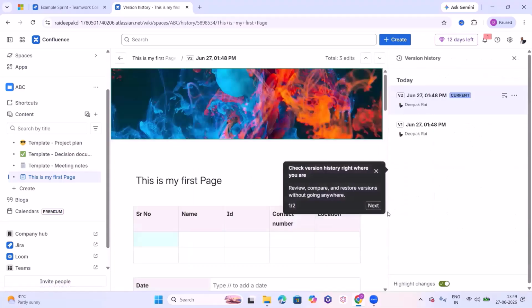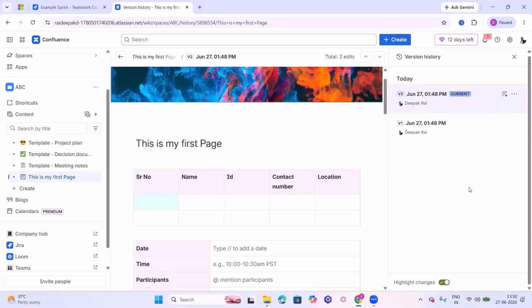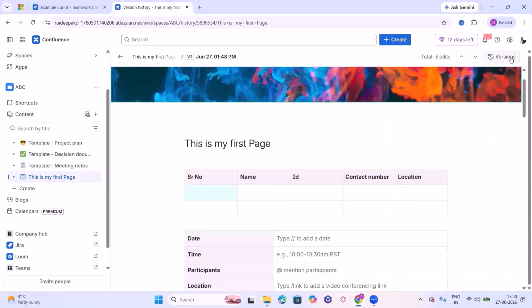If you wanted to see the versions, who has updated frequently on this document, we can see it along with the timelines: when it got updated and what the actual updates were. We can even see it here. We can even compare the previous versions to the current version. That is possible.